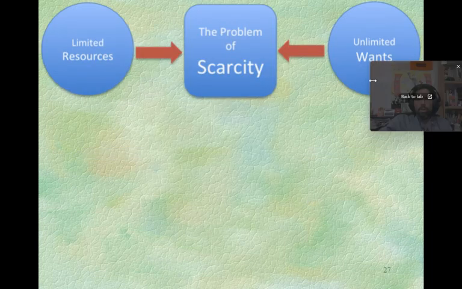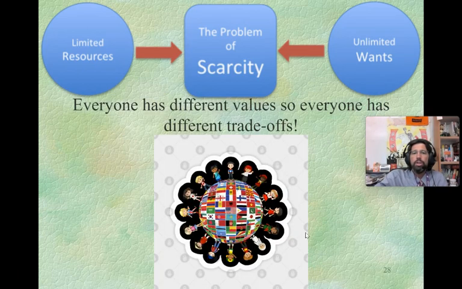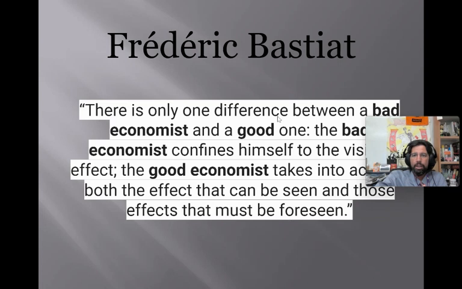Okay. And this is how you deal with the problem of scarcity. Well, you have unlimited wants, you have limited resources. And of course, since everybody has different values, everyone has different trade-offs they make or find acceptable. So, explicit costs, like in the United States, we know what those mean. We know what that measurement is. It's common. But when you get into implicit costs, then value structures, norms, and mores actually come into play.